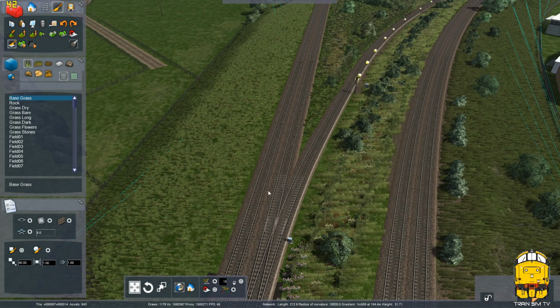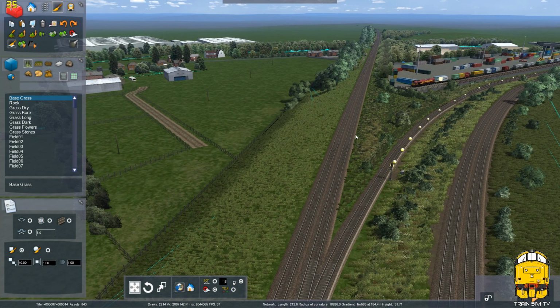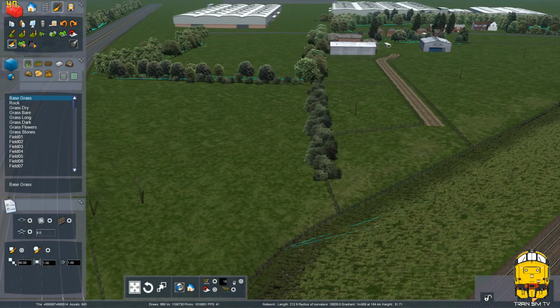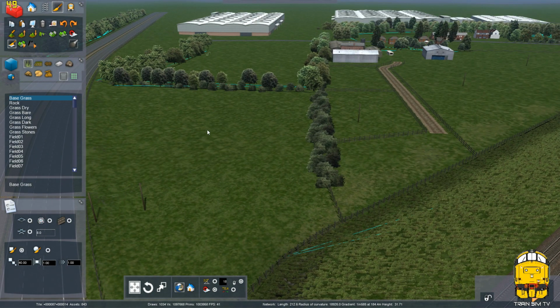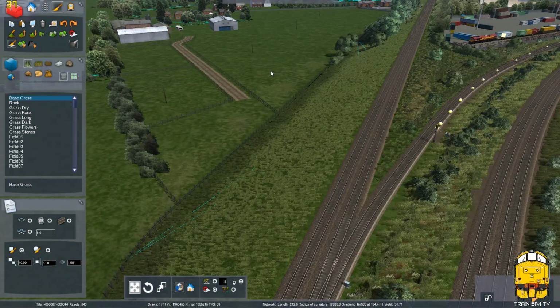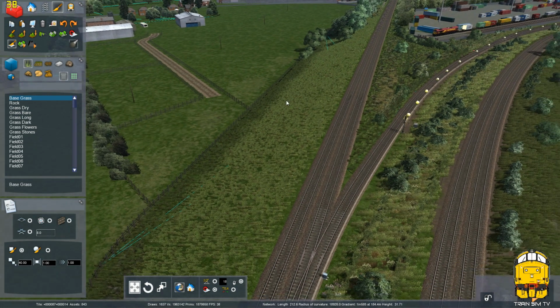So what I always do first is paint my area around my track and then go outwards. What I've done here is all the scenery, because all the scenery gets done first. I know some developers do the painting first, that's obviously their choice. I do the scenery first and then leave the painting until last. So what we're going to do is paint near the track first and then work outwards.